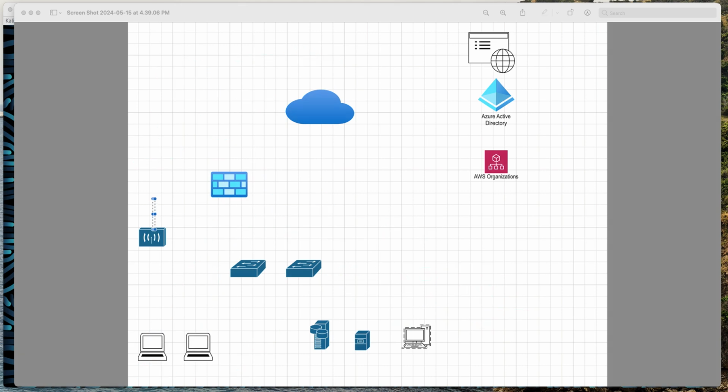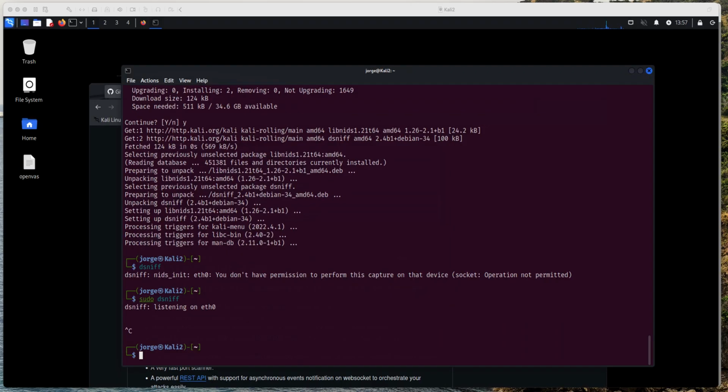Now, to wrap it up, let's talk about what tools attackers can use to do this. There are many tools that can be used to perform a man-in-the-middle attack. Again, remember that it all depends on the type of attack that is going to be conducted, the type of environment where that attack is going to be conducted, and the final goal.